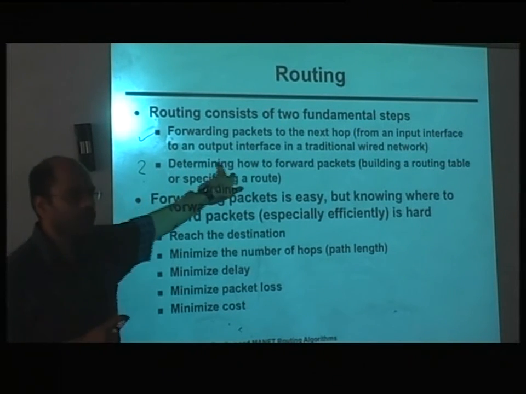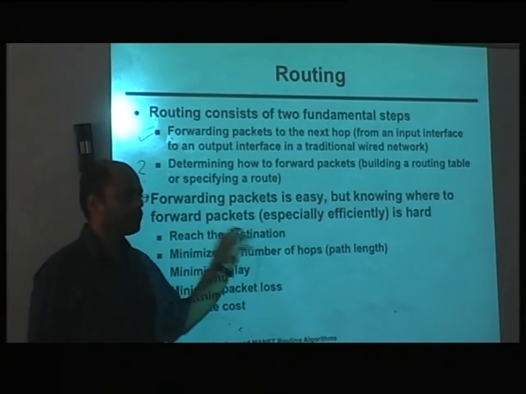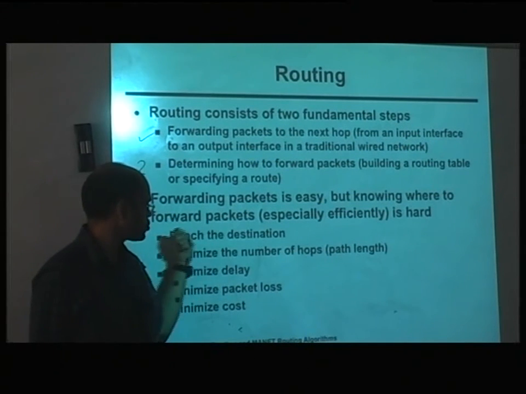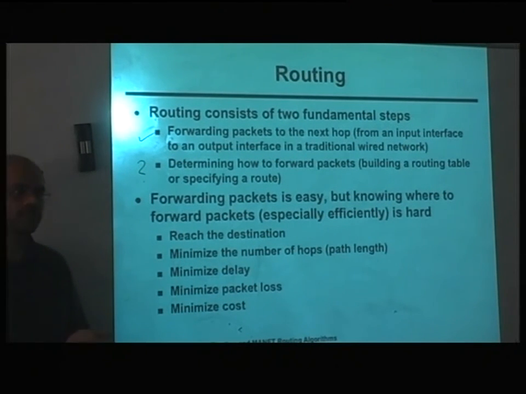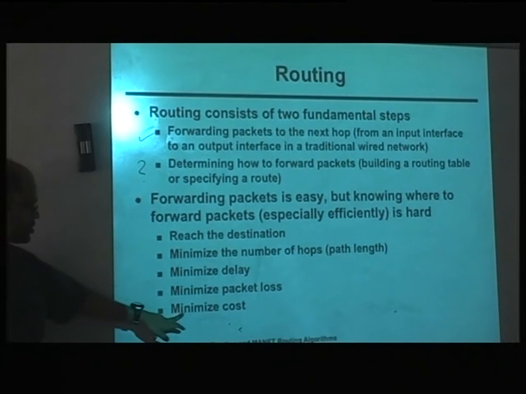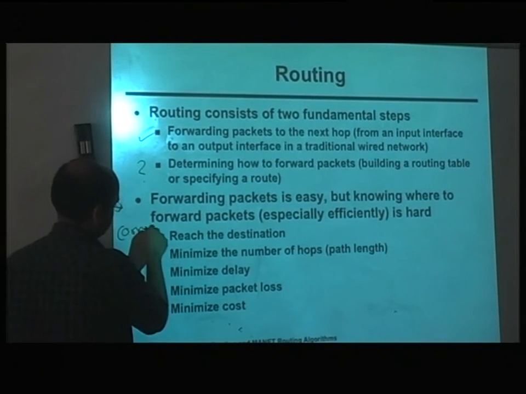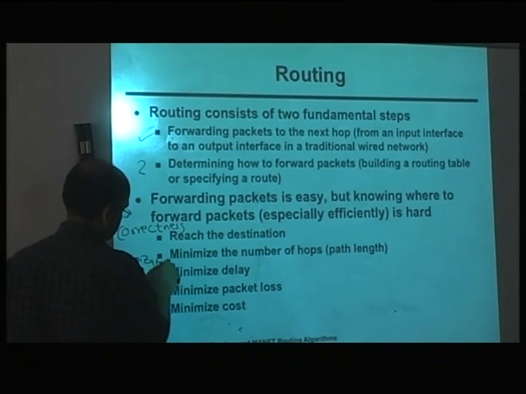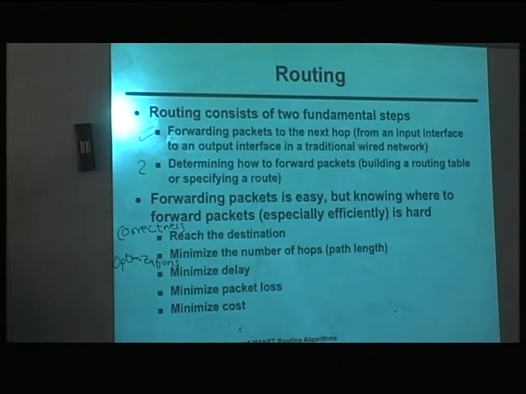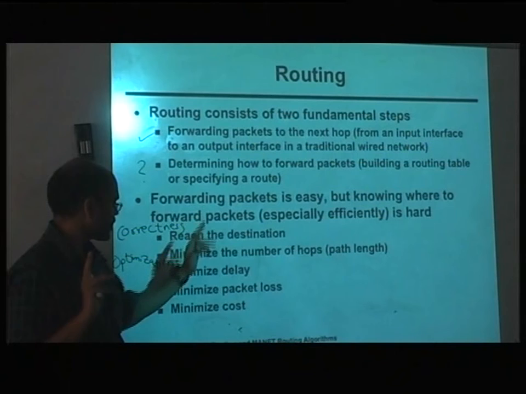So for this algorithm, these are the constraints. Any solution I come up with, any program that I come up with, should have these properties. One, the packet should reach the destination. That's the trivial thing, because if you don't have this, you could just send packets anywhere and that solves the problem, right? So you have to mention that it should reach the destination. On top of that, these are the optimizations. You see all minimize, minimize, minimize. This is correctness, and these are optimizations. Typically, every algorithm that you will be asked to design in future will have two criteria. One is the correctness and one is the optimization. So the correctness is easy.